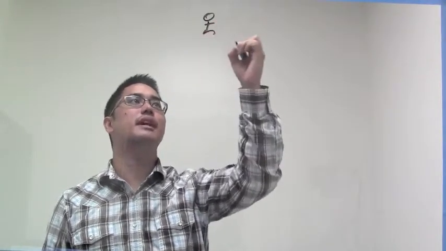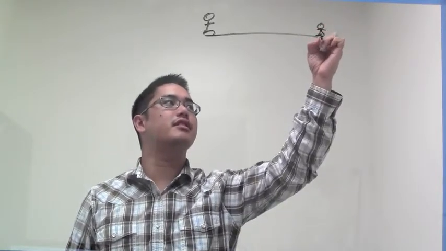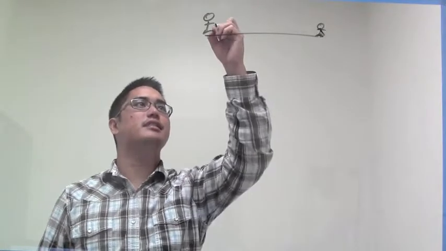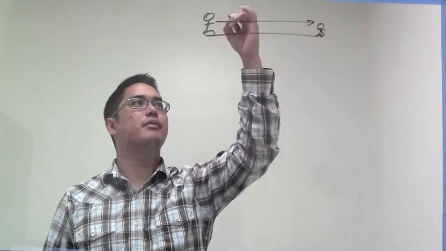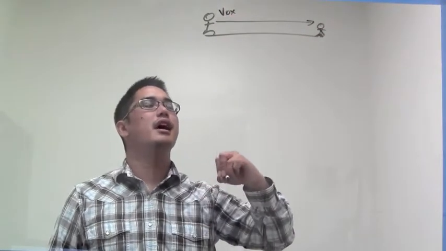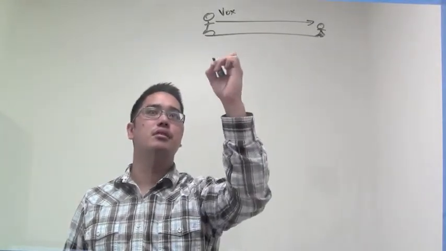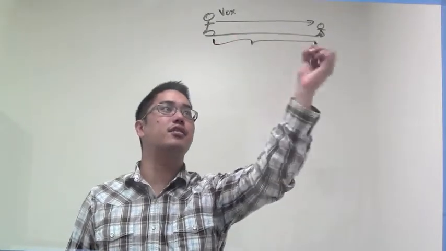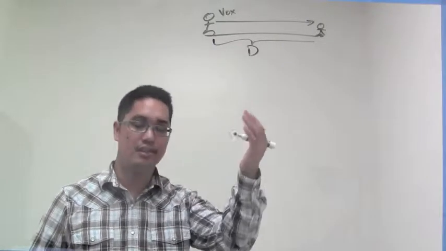How long does it take for it to reach the catcher's mitt after it left the pitcher's hand? Okay, so I'm going to draw the little man here, and I've got the catcher's mitt, and here's the catcher. He's crouched down. This dude shoots the ball out at a velocity, and it reaches the catcher's hand. So if I want to figure out how long it takes, I have to know the distance in between here and there. That's something I can look up.